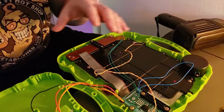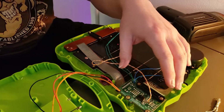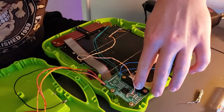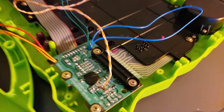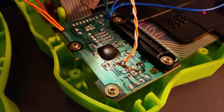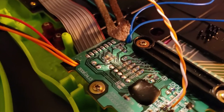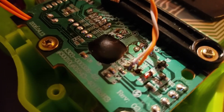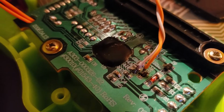But before I even go into which one is the median and everything, what I'm going to do is, can you get a close-up of this? So I'm going to use my soldering iron to get a little bit more light. But this is kind of a crazy tight solder.